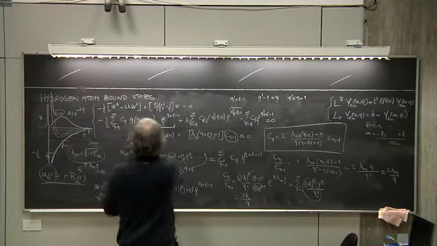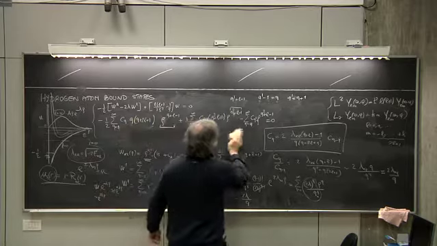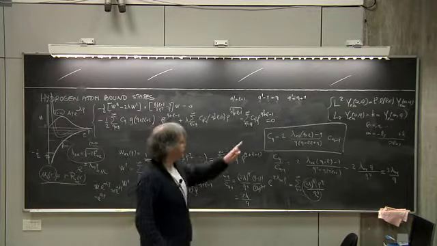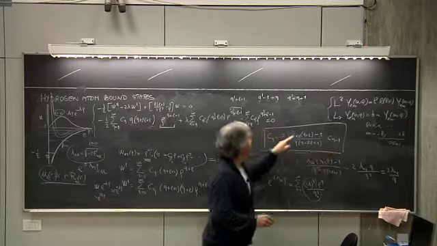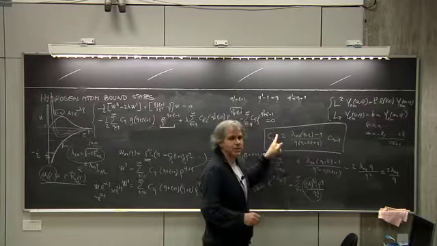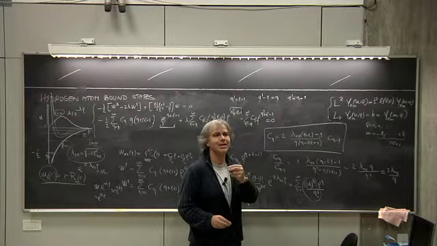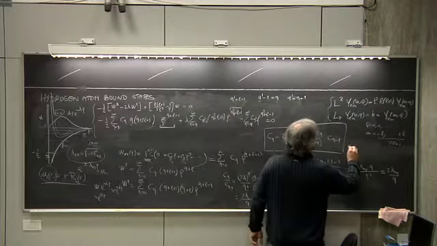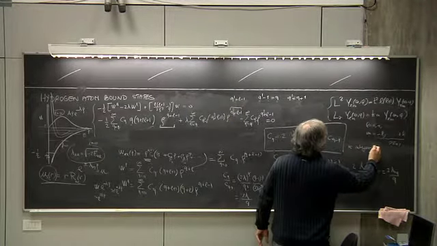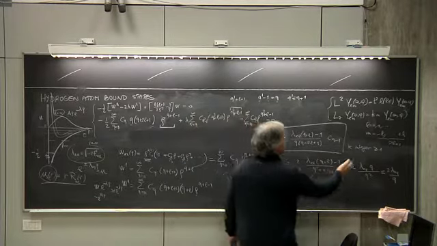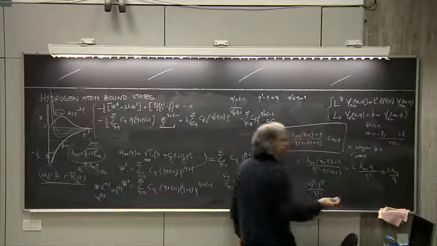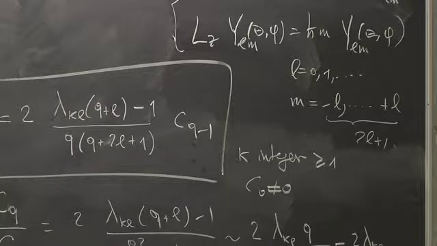It's not difficult to see how the power series should stop. There should be an integer in this recursive process. Remember, C0 gives me C1. Then I put C1, I get C2. Then I put C2, and I get C3. There should be some integer, let's call it k, k integer, obviously greater or equal to 1, because C0 is certainly different from 0. If you put C0 equal to 0, everything will obviously be 0. You don't want to have a wave function that is 0. So C0 is different from 0.